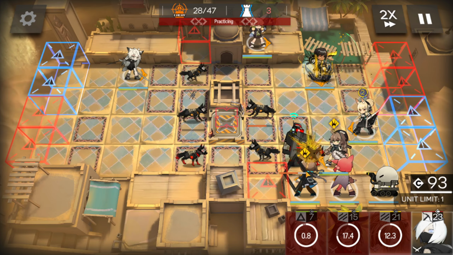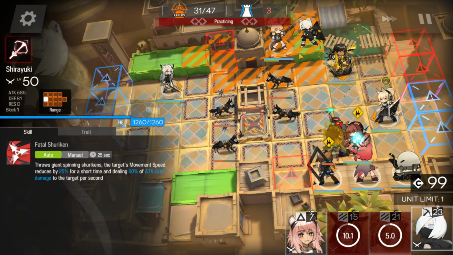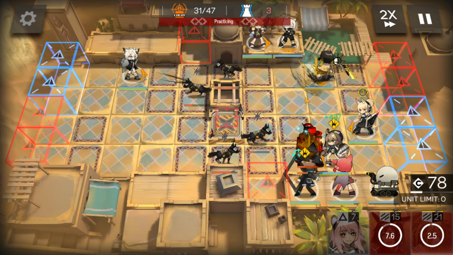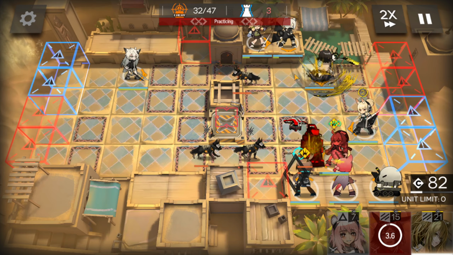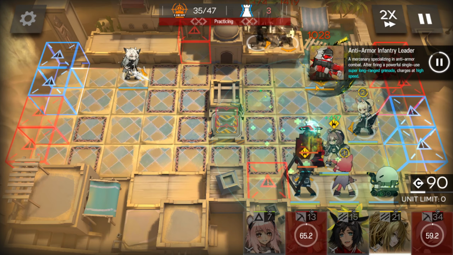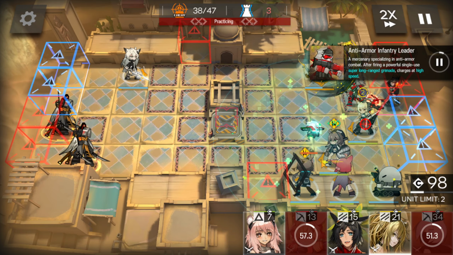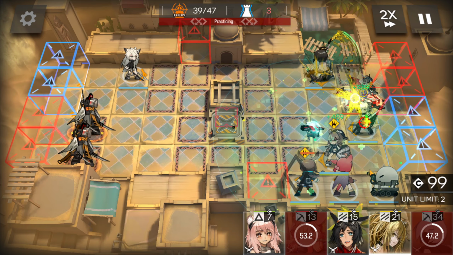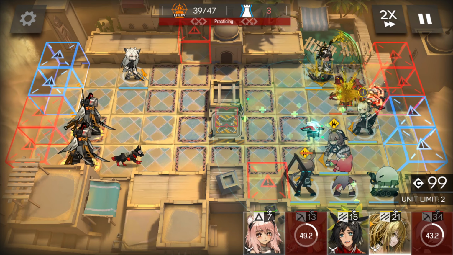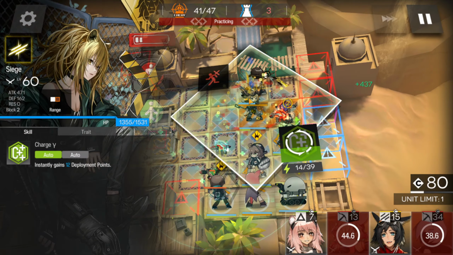Do I activate Amiya's skill? Taunt is good enough, and now I'll place an AoE sniper over here. That is fine if the AoE sniper dies. Maybe a space saving out here. Actually, don't need it. Yep, sorry.